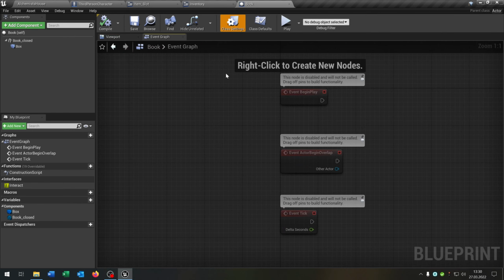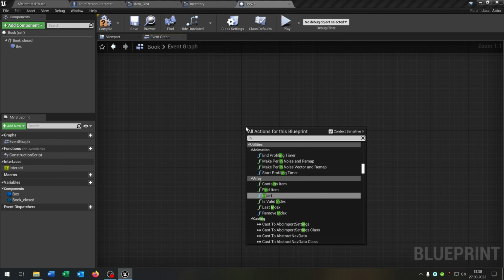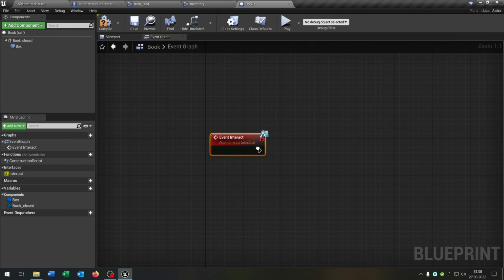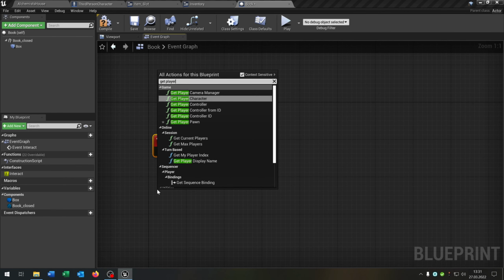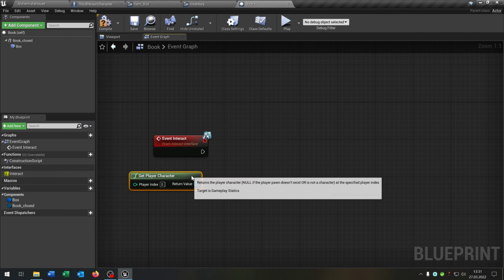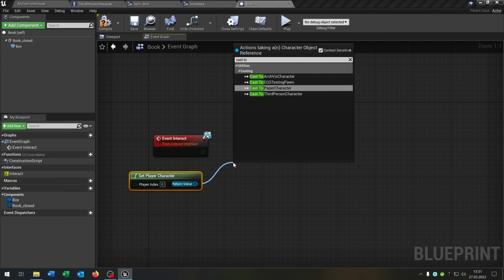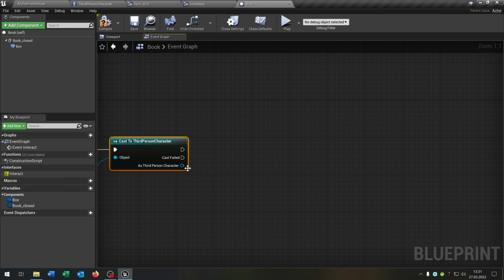So then we go to the event graph and we need the interact event. So this one here, event interact, you can see that it's from the interface by this icon here. Get player character. Then we cast to our third person character, in my case, connect it.